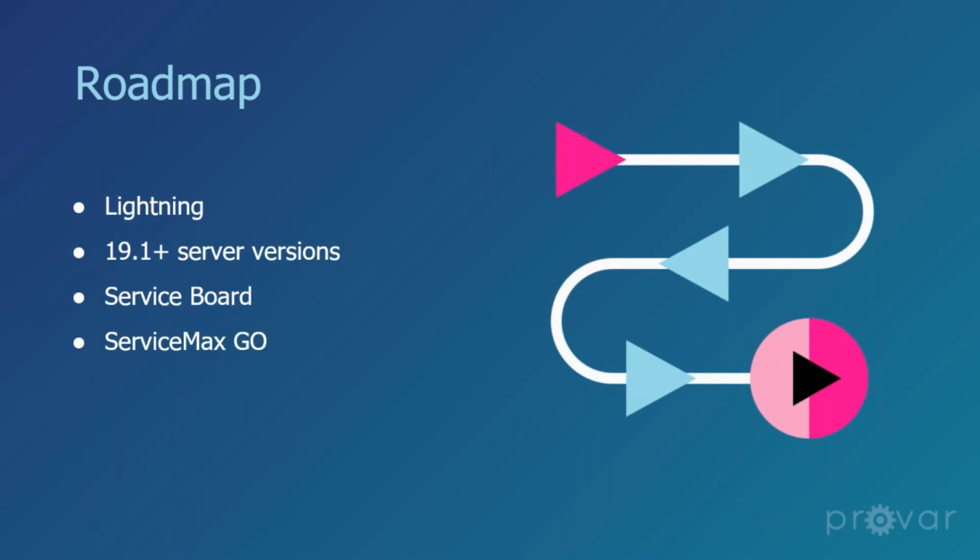So from the perspective of the version we were testing today, I think it was 18.2, 19.1 is available now, and I also know 20 is on the horizon. Provar will be testing those things. I also alluded before about Dispatcher, which is the Flash component, which is quite hard to test. And for that reason, Provar has an API to achieve that.